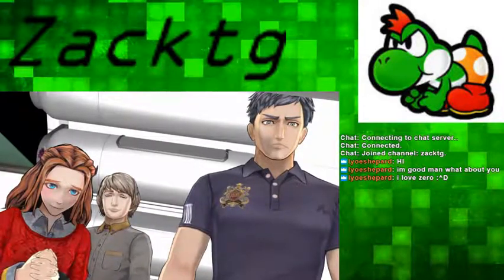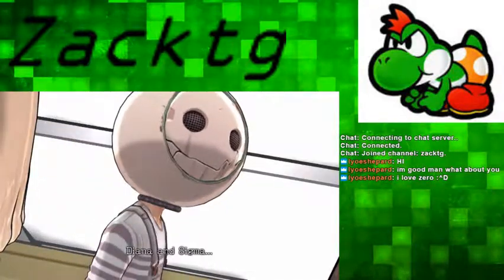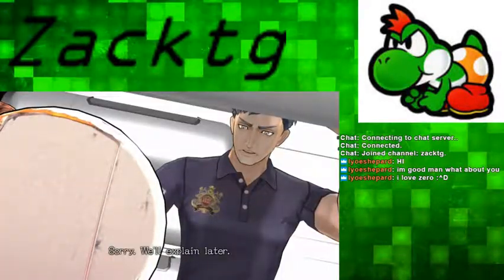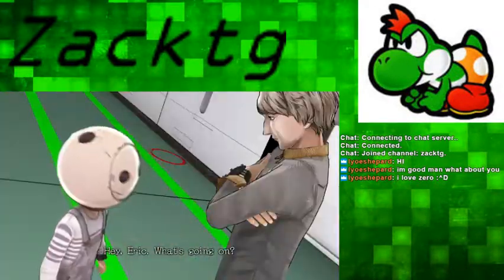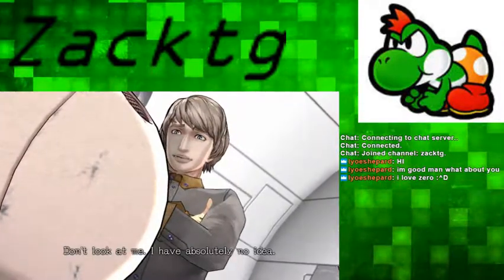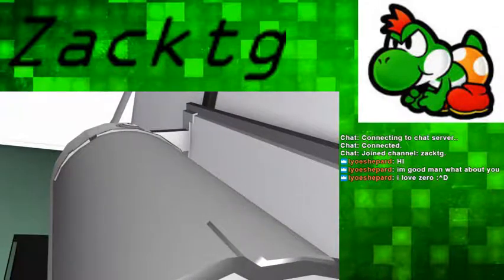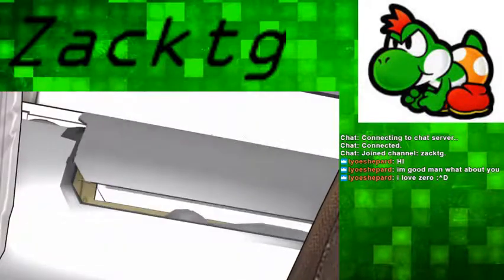It's Diana and Sigma from D-Team. Diana and Sigma? Wait, but how did you get here? Sorry. We'll explain later. I want to check the other pods first. Yeah. Hey, Eric, what's going on? Don't look at me. I have absolutely no idea. Yeah, the next one might shock Eric a bit, if I'm guessing correctly.